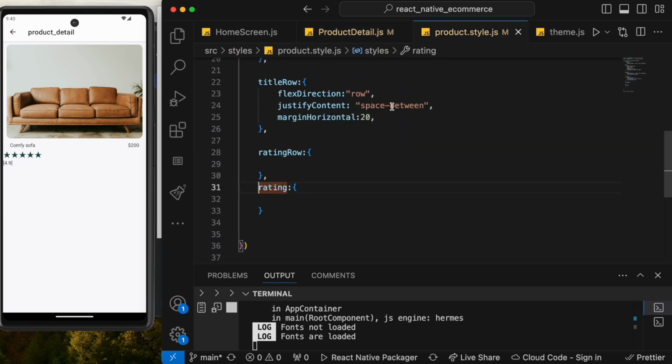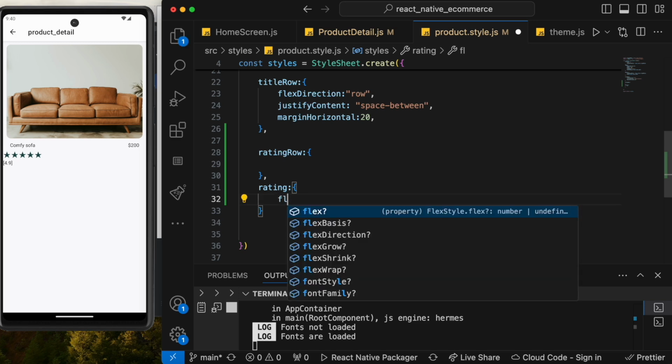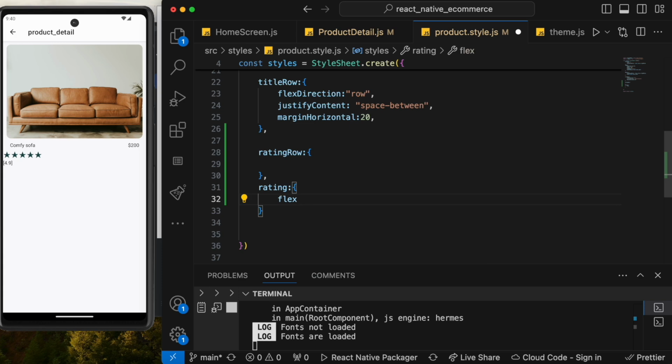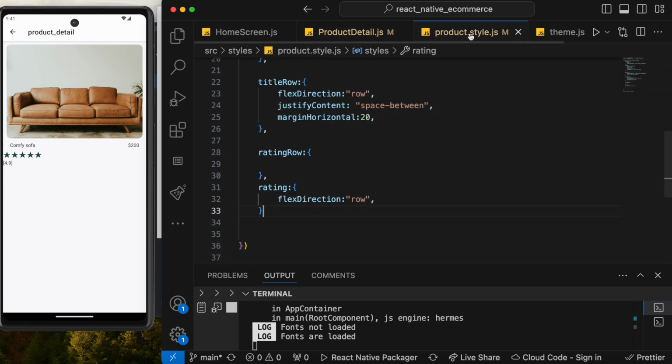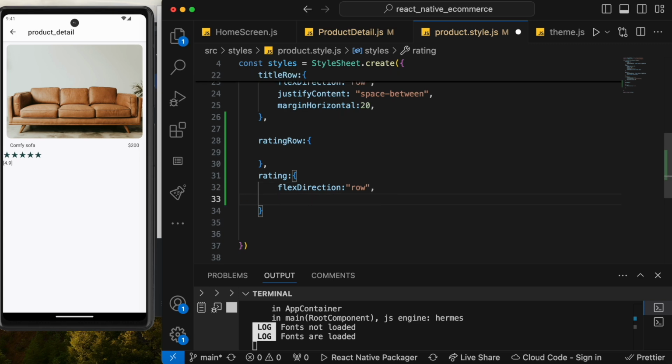One of the first thing that we want to do over here, the rating itself, we want to take care of that. So here we're gonna do flex direction, I believe. So it is row. We don't want to have it like this. Okay, so this is a flex direction row, and we were supposed to see some changes, but we don't see that.